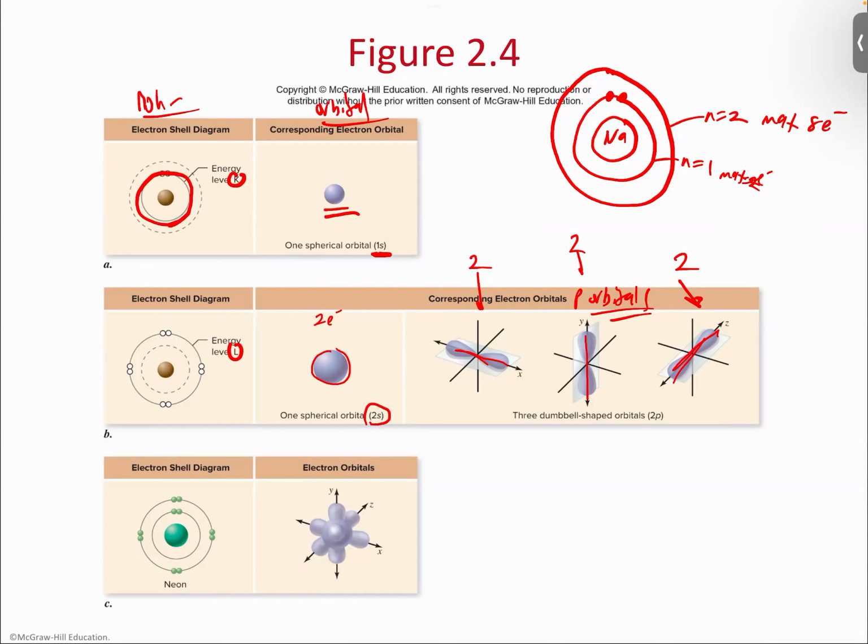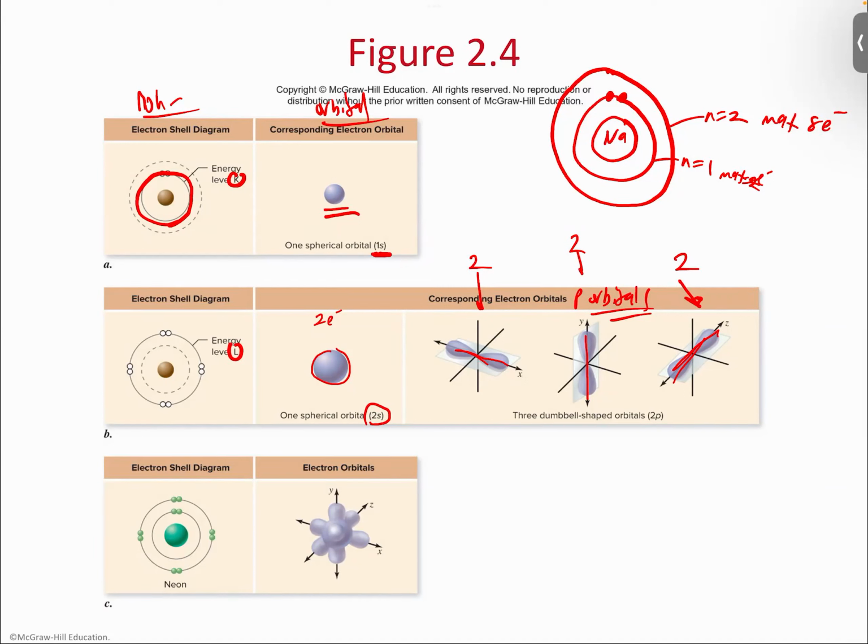And how many altogether in the second level can we have? Right? We have 2, 4, 6, 8. 2 spherical electrons and 6 p electrons. Okay, for a total of 8. On that second ring, we'll be adding 6 electrons to the p orbitals. Yep. After adding the 2 to the s. So you fill up the s first, and then you start overflowing into the p's.